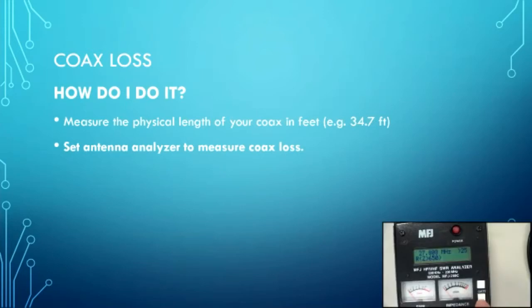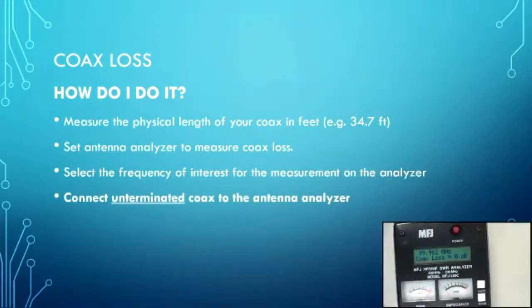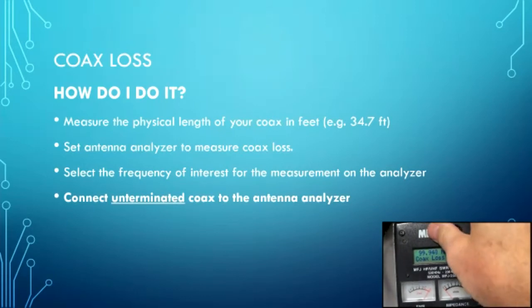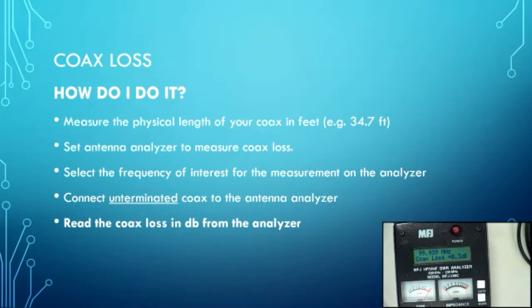Then you take your antenna analyzer and you set it to coax loss. You set it to the particular frequency from the data sheet. I'm going to use 100 megahertz because that's one of those magic numbers that they like. Okay? Connect an unterminated, unterminated, and you'll understand why that's the case when I tell you how it works. Connect your unterminated coax to the antenna analyzer, and then simply read the coax loss in dB. This is 0.3 dB in 9 feet 7 inches.